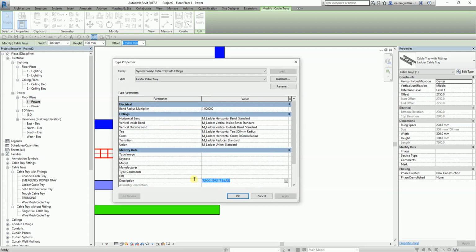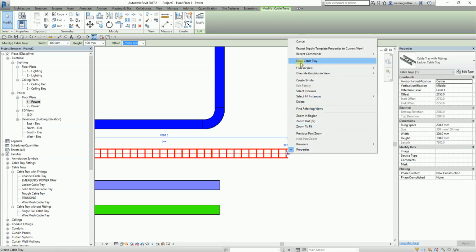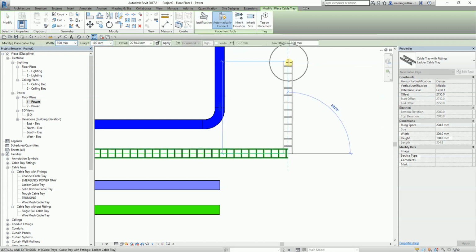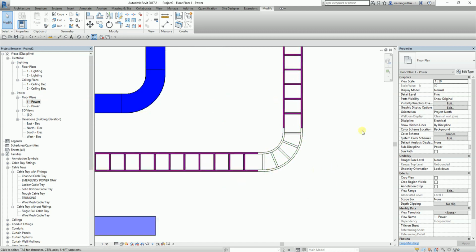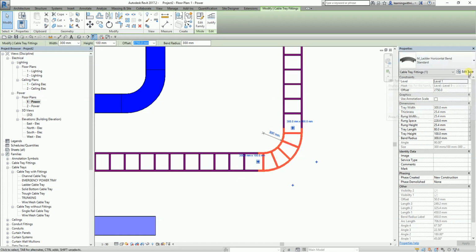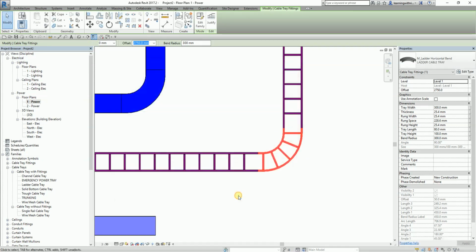So I just copy this, Control C, and then you click this one, right click, create a cable tray, create, okay. And then again, there's no color, so we need to select this one, edit type, and then you duplicate it. So this will be our ladder cable tray. And then for the description, this is the important thing. So don't forget to paste the exact description. And then I select OK. There you go.